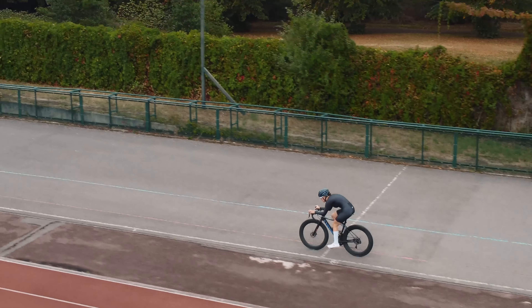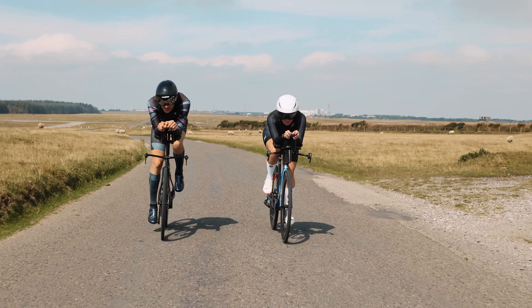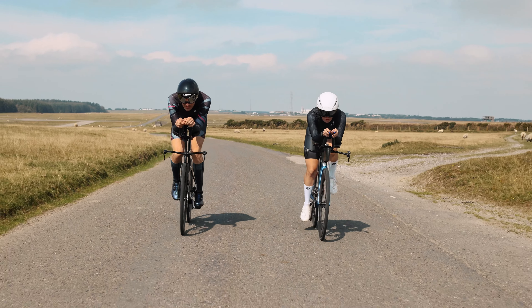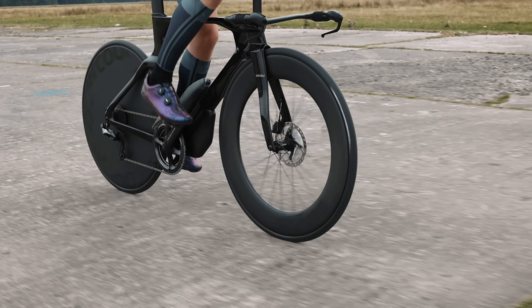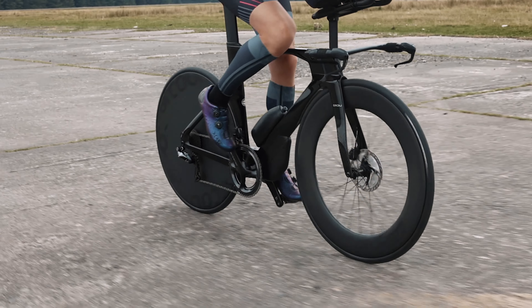We have the Chrono, which is a 68mm front wheel paired with a 75mm rear wheel — our most stable time trial and triathlon focused wheel set ever. Then we have the Chrono Max front wheel paired with the new disc rear, which is out and out the fastest wheel set in our lineup when you really want to maximize your aerodynamic performance.